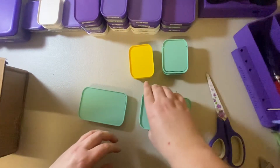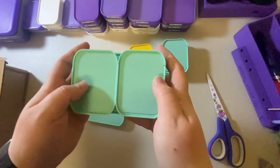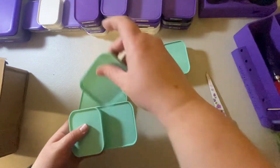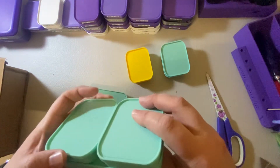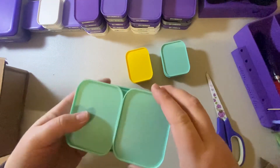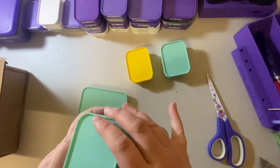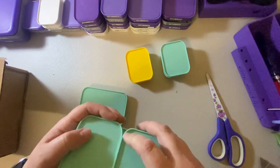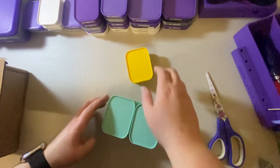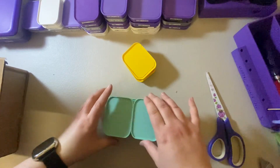So the two larges — sorry, one large and two smalls — they sit on each other, they stack. If I hold them properly, that's a set: two smalls and one large. Most of the time you can also get just the two smalls or just the one large, but two smalls and one large is one set. They do stack, and the little ridges on the edges mean they're not going to slide off.